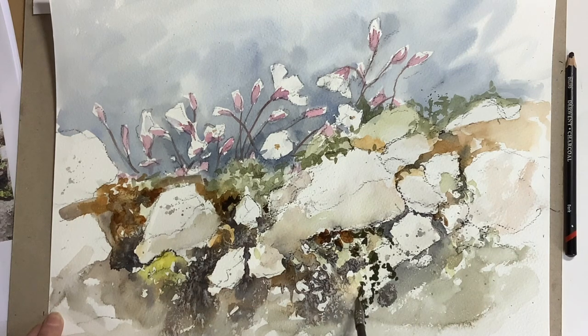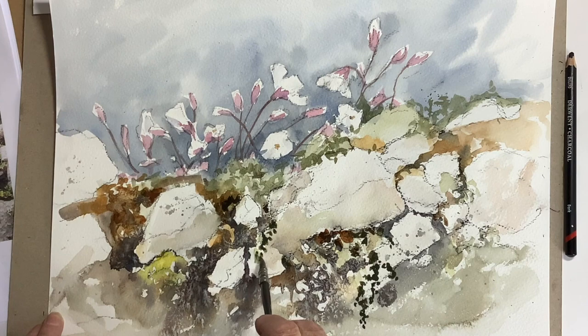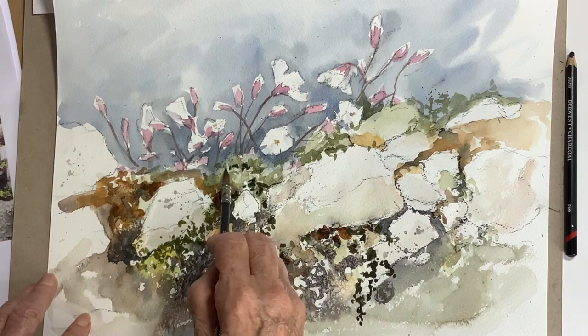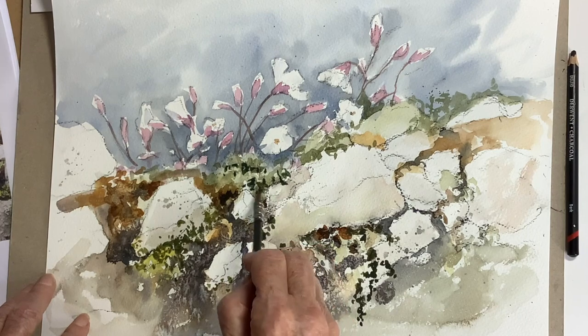I think it's important to always be aware that you do need some darker accents when you're doing work like this. It's a balance of the tones. You want to keep some lighter areas, mid-tones, and then what I'm doing now is putting some of these darker tones in there.